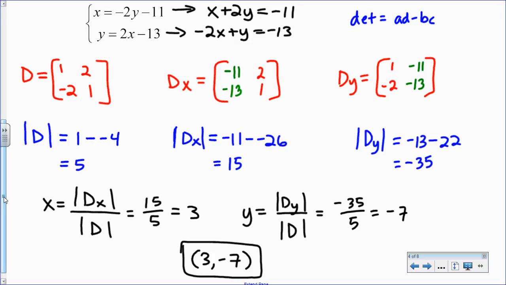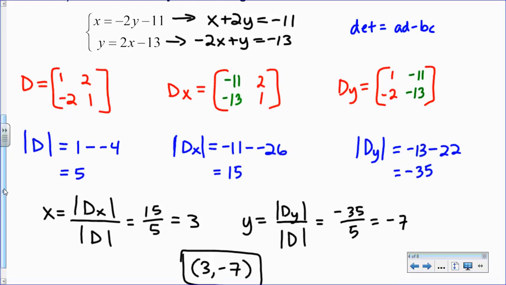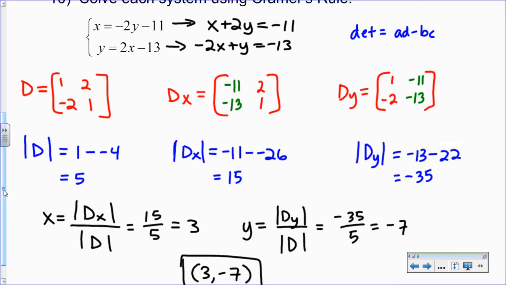Student: This is kind of a dumb question, I'm sorry, but what's the order for... Teacher: So 3, negative 7 is your solution for x and y. If you solve this without matrices, you could either use substitution or elimination. I would probably do substitution here. You put that in for y, solve for x, and then you find y. Those are equations of lines. You graph them, and 3, negative 7 is where they intersect.